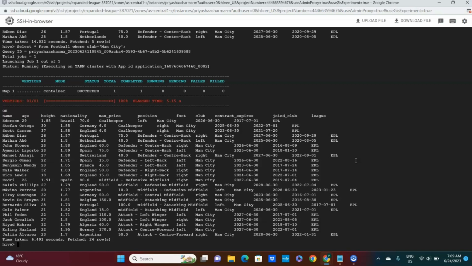Next, we'll move on to the most expensive players from every league.